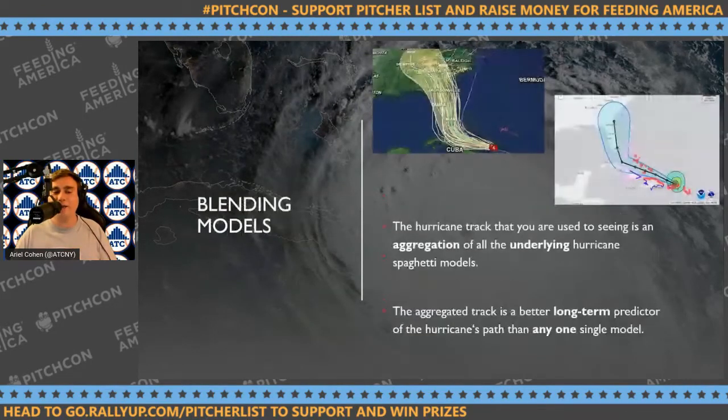The hurricane track that you are seeing on the right is really a blending of all the other underlying hurricane models. Important to know about this is this concept. It's true that maybe that hurricane did go left and hit Louisiana. Maybe that one guy out there is projecting Albert Pujols is going to come back and resurge and hit 50 home runs next year. Sure, it's possible, and it will happen. There's going to be some projections that get things spot on.